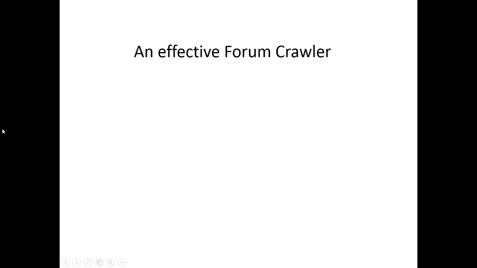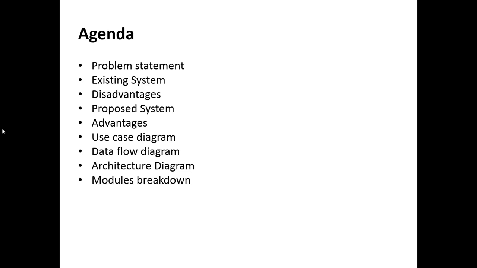Hello everyone. In this video I'm going to walk through a project, an effective forum crawler. What we are going to see in this video is the problem statement, the existing system, the disadvantages of the existing system, the proposed system, advantages of the proposed system, along with the use case diagram, data flow diagram and architecture diagram, and the module wise breakdown about the entire project and each module explanation.